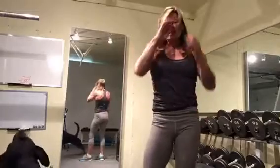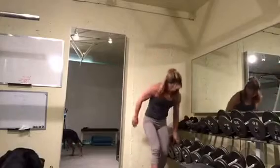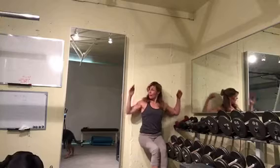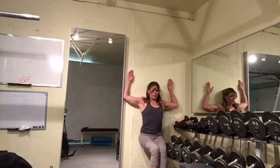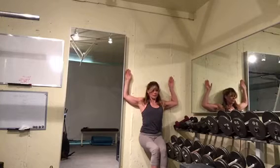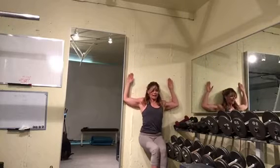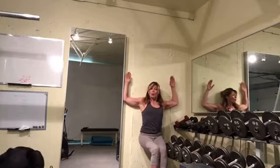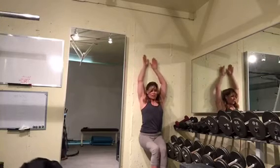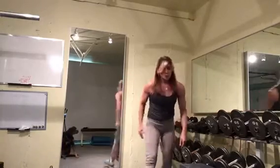Then the last exercise you're going to do, because we want to hit the back, and we might as well hit the quads at the same time, is a wall sit, and then you're going to do a stick up. So elbows back, don't load the hands, don't think I need to put dumbbells here. Bring the hands up and back into this position. Push the wall away with the elbows and the hands. And trust me, it looks harder than it is. It's great for shoulder mobility.